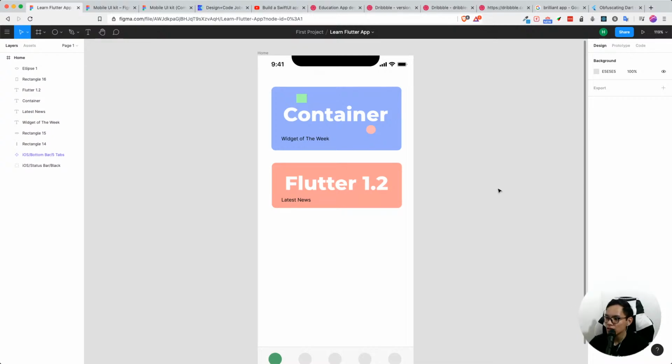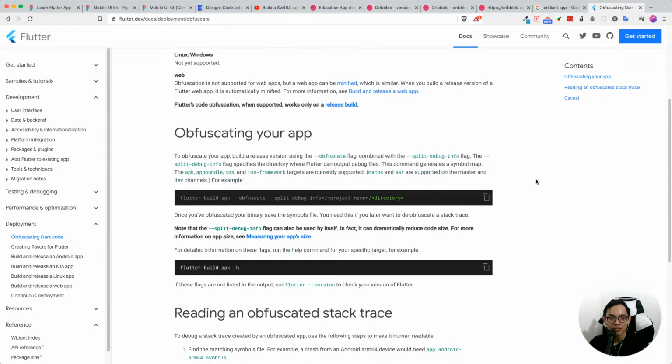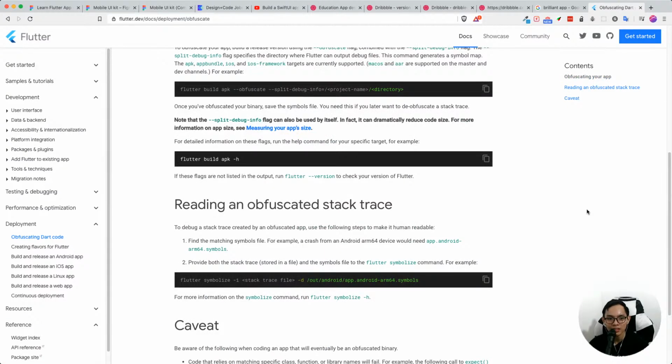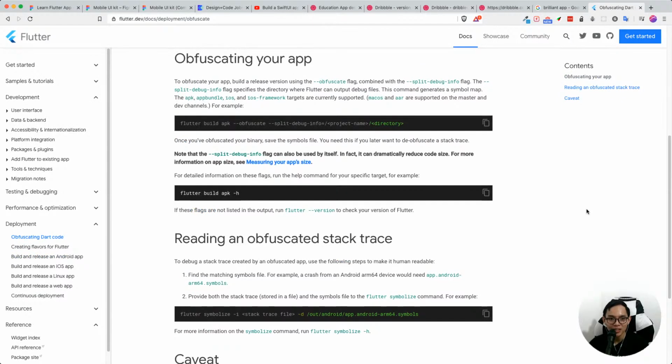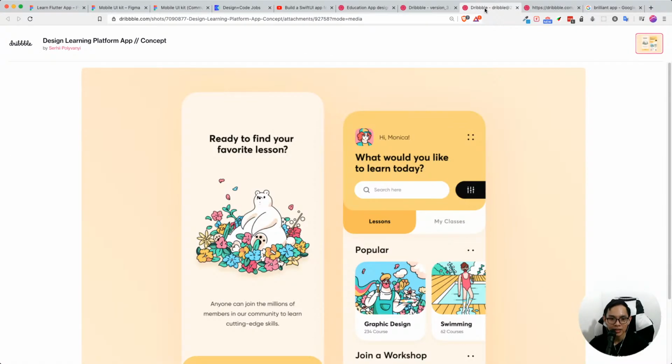Yeah, just try it, man. Valence, you're right. Just try it. Because the obfuscation will happen at the last part, once you build it for the APK itself. Then that's it. If it doesn't work, you can always drop an issue inside the Flutter repo. So yeah, okay, let's get back to this.